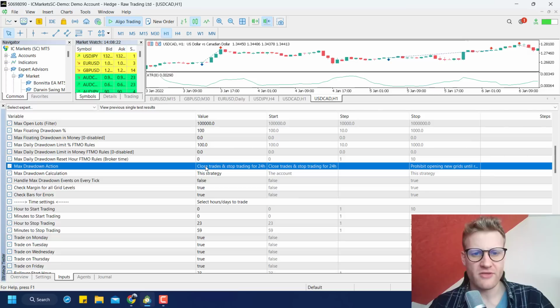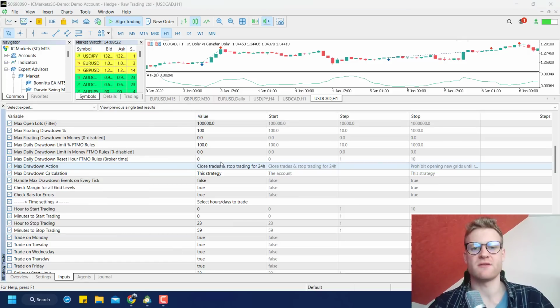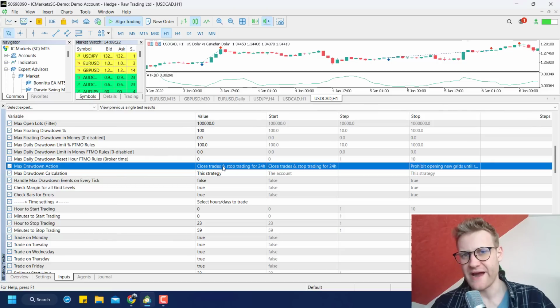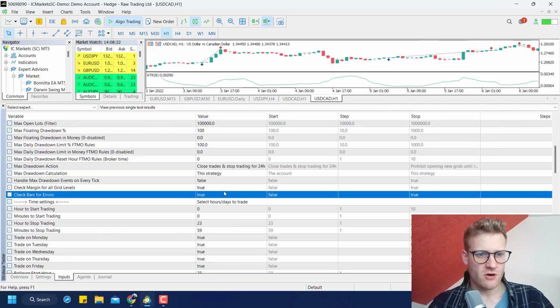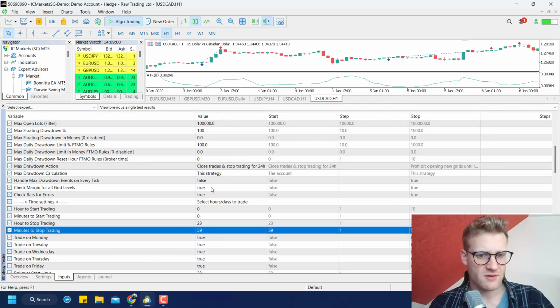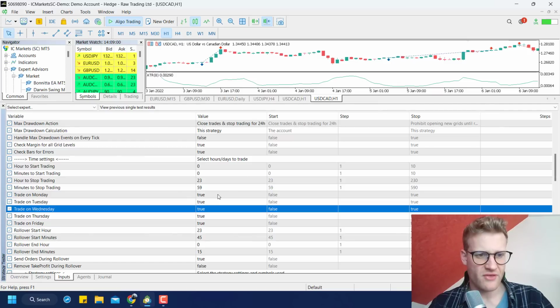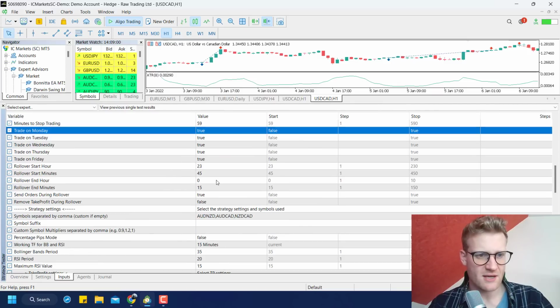So overall, the drawdown safety mechanisms are there, and there are plenty of them. It's really cool to see this in a martingale grid system, because even though this will be a high-risk system, I can tell this without seeing the backtest, since we have all of these safety mechanisms, it helps you to handle the risk a little bit better, I think. So let's have a look at some more things here. Check margin, blah, blah, blah. Yeah, I think I will leave everything as it is. I do not want to use a time filter.